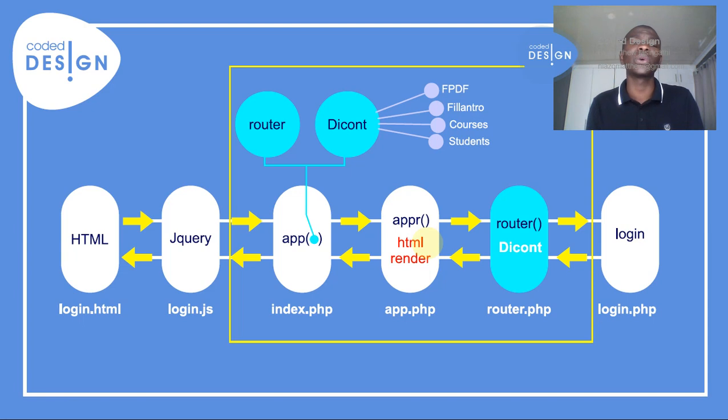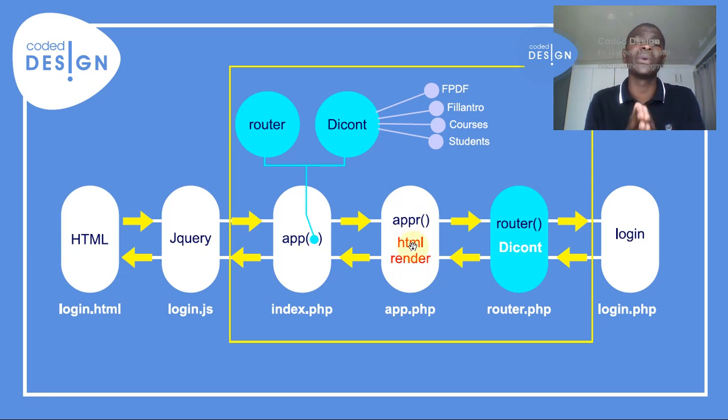That means we have broken the single responsibility principle, meaning that now the router has two responsibilities, and that's a problem, and that will slow down your maintenance or the debugging of your code. If a class has multiple responsibilities, that's a problem. A router has to be very efficient and intelligent on routing, not on displaying information to the HTML or echoing out statements. That's going to be a big problem. So we are taking that control and delegating it to the application. Anything that will be rendered to the HTML will be done here.